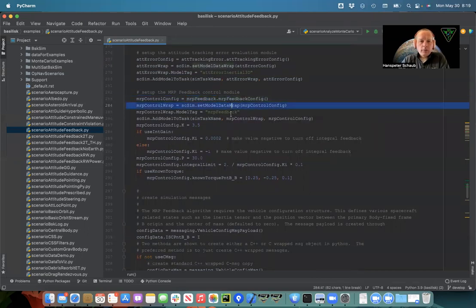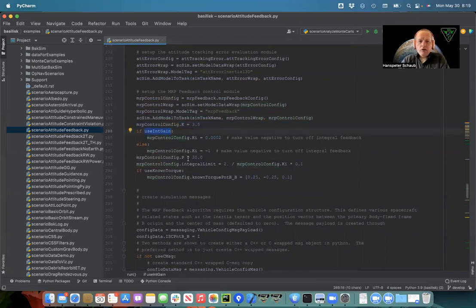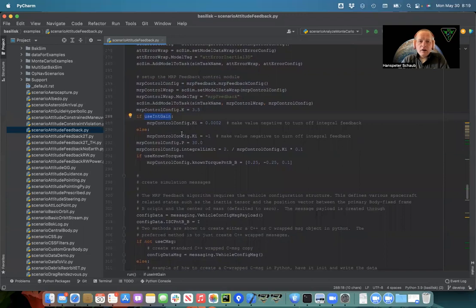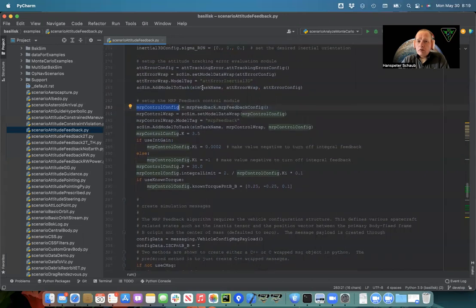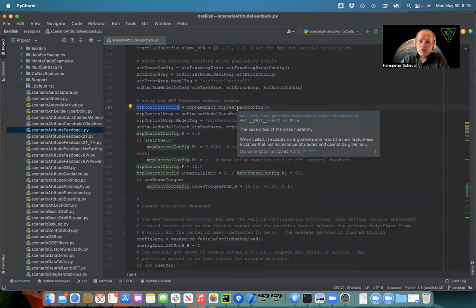So we have a few extra steps to set it up, get the wrapper, add it to the simulation. And now I always have the stiffness K for the feedback control. If the simulation is using integral feedback, it sets it. Otherwise, it makes it -1. This is important to know because Swig, when it makes structures, creates a copy of a structure, but it also nulls everything.